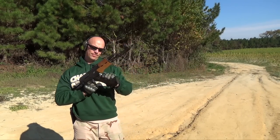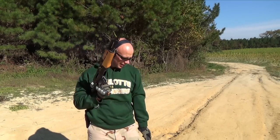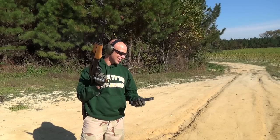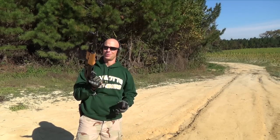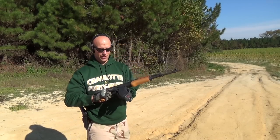That was a Tapco mag, good to use just because the gun does come with one Tapco mag. To not totally catch this thing on fire, guys, I got a steel plate down there at 100 meters, and I'm going to try to at least keep it in the area of it instead of just dumping it, because I really think this thing's gonna burn if I don't. Try not to do that, it'd make the review kind of hard.